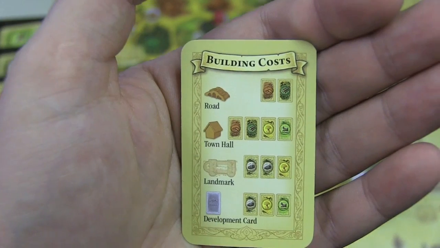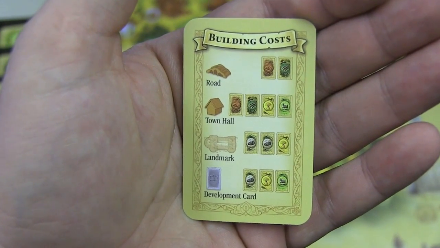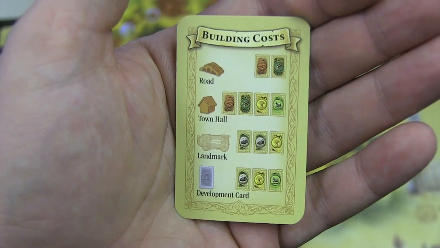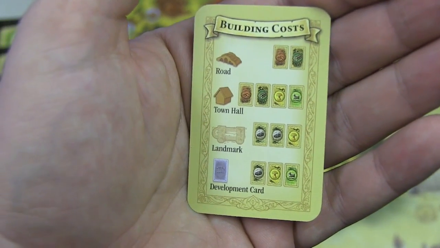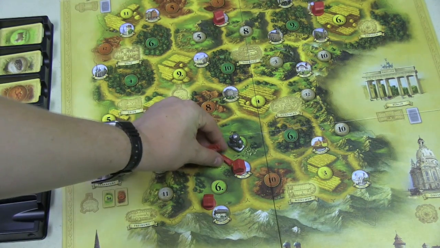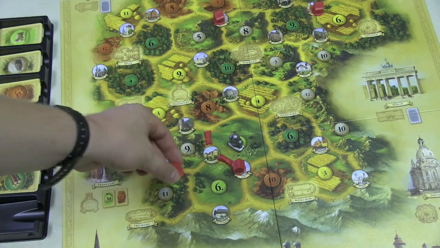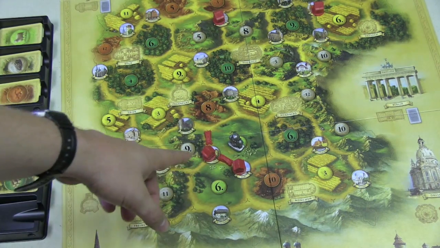You can build a town hall with brick, wood, wheat, and wool; a landmark with 2 ore and a wheat; and a developmental card with ore, wheat, and wool. Roads are pretty simple. When you're building roads, you start from one of your developments and go on, and when you get to another place, that's when you can build a settlement. But you can't build a settlement till you've built a road.